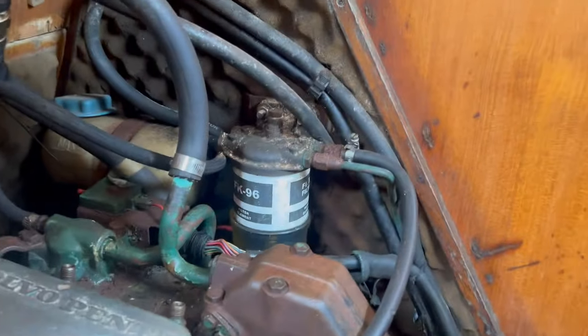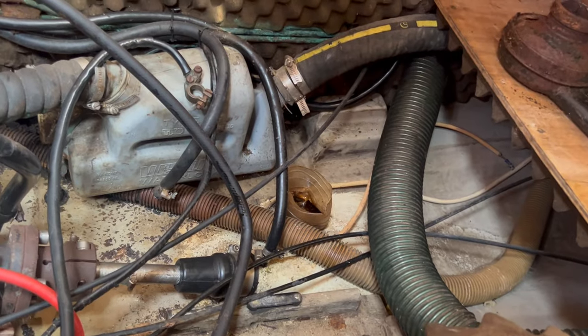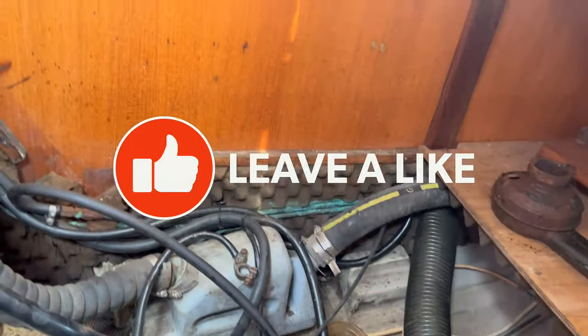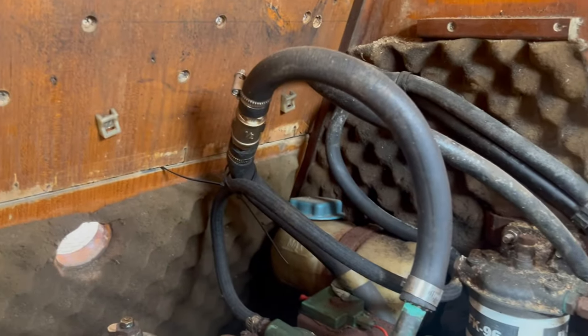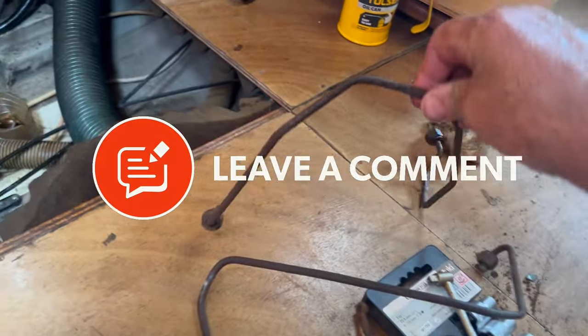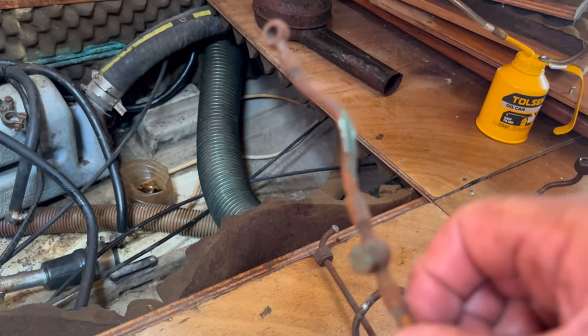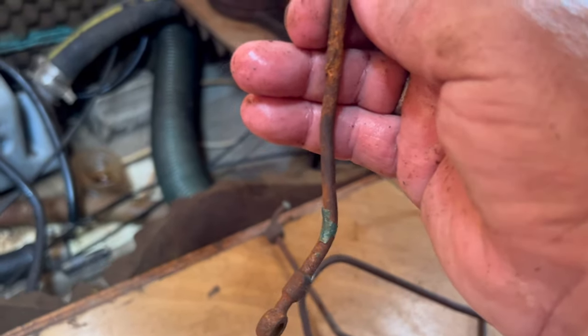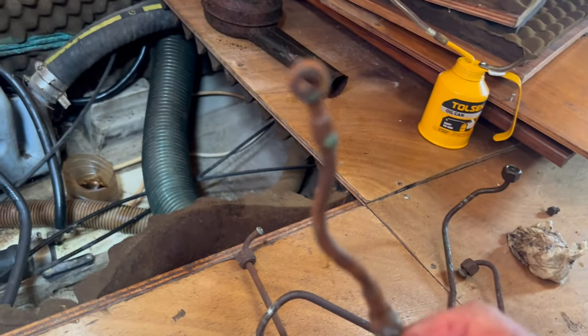Right, so I've put the rocker cover just back on hand tight. And I think it's because I've disturbed these pipes that it's starting to drip, which is really a shame, but we'll see. There's the air filter. It's got to go on there. We need to probably take this off so I can get to the front of the engine just to see what that looks like. And I've got these pipes here, which are the fuel injector pipes. These two look all right. This one looks a bit worse for wear, but hopefully it'll be all right once it's on. So we shall see.